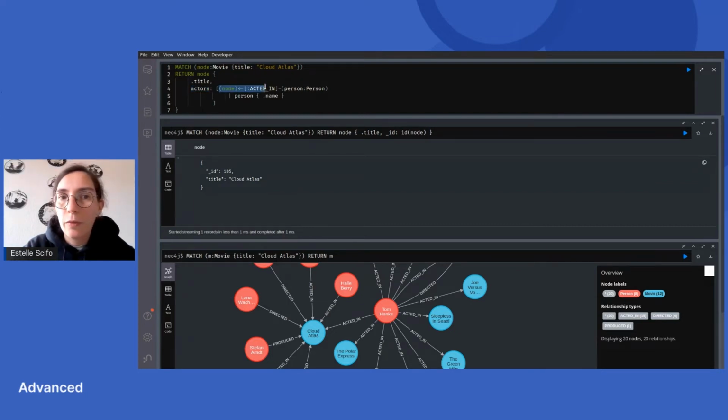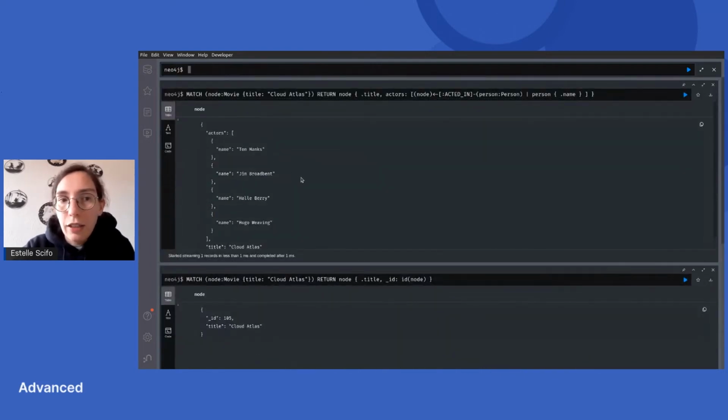So from the movie node, I will follow the relationship ACTED_IN to all the persons that match that pattern. And for each person, I will extract the name property. So if I execute that query, you can see that I have a JSON with the movie title, my actors key, and the actors contain a list of nested JSON with a name.